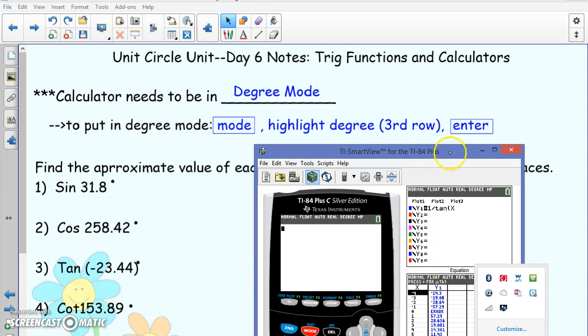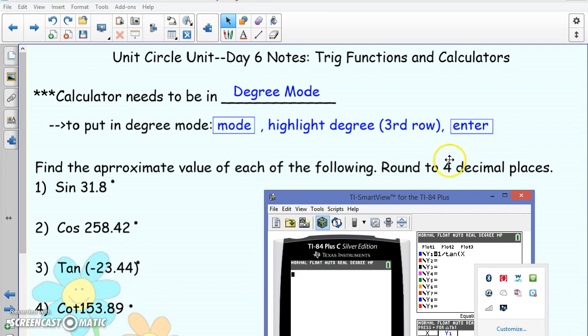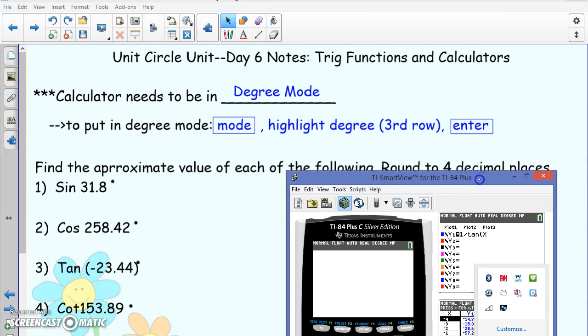Now all we're doing today is punching stuff into our calculator, because all the angles we've been working with so far have been whole numbers or multiples of the 30, 60, 90 triangle or the 45. But not all angles are multiples of those, so we'll show you how we can use our calculator to help find these. All the answers we've been finding so far have been exact values, meaning whole numbers, fractions, radicals. Our answers today are going to be approximate values because they're going to be decimals, and all of our answers should be rounded to 4 decimal places.